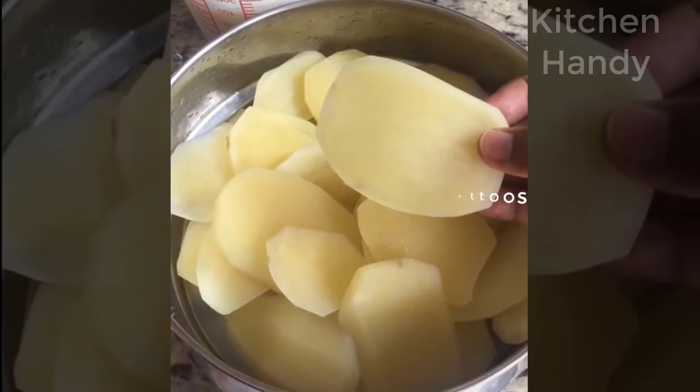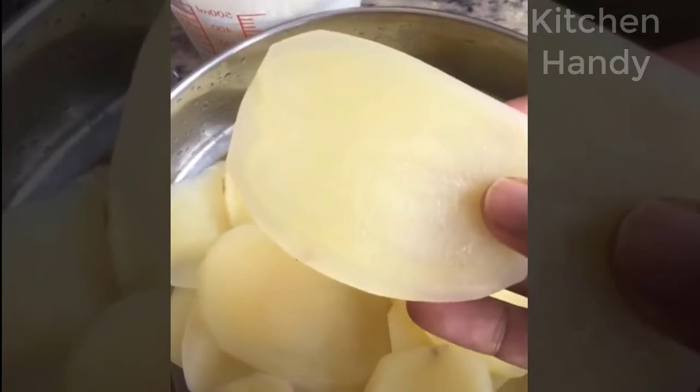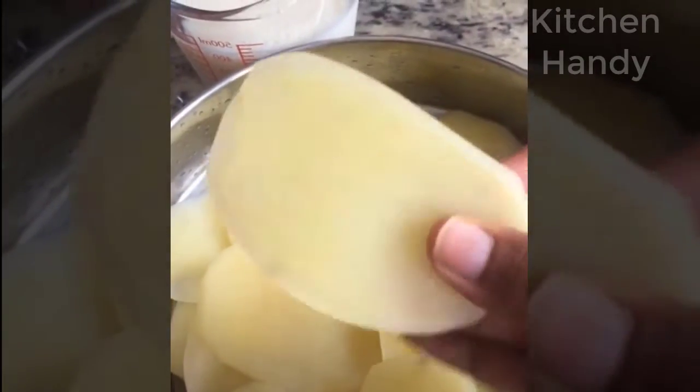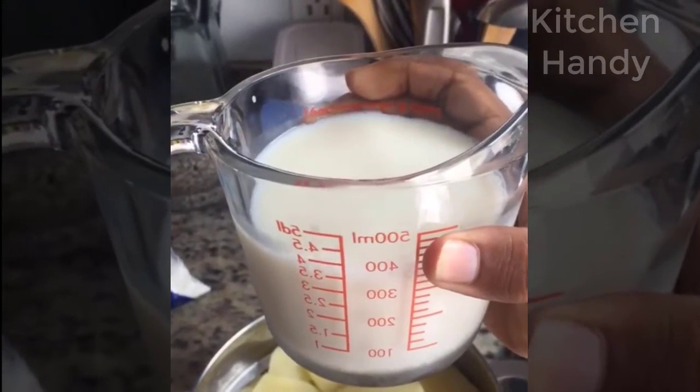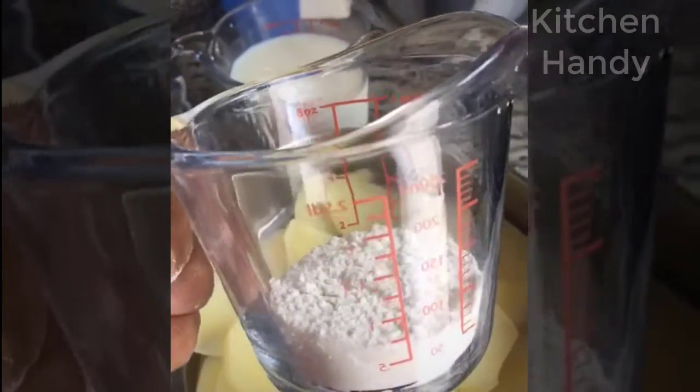Hello my friends, I'm going to make creamy potatoes. I boiled and pre-cooked the potatoes for 6 to 7 minutes. We need 400 ml milk, a tablespoon of all-purpose flour. Put 1 spoon of water in the all-purpose flour.